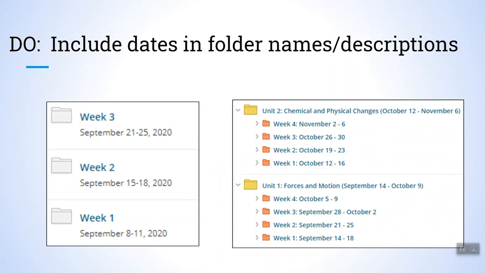Do include those calendar dates either in the folder name or in the description. It's very common for us to call things week 1, week 2, week 3, but that's actually just teacher jargon. That doesn't really mean anything to students and parents. They're not keeping track of that kind of pacing calendar the way teachers are. So the fact that in the folder description here, the actual calendar dates were included is that vital piece that your users needed. So that's a great way to sort of meet both your needs and your users' needs together.